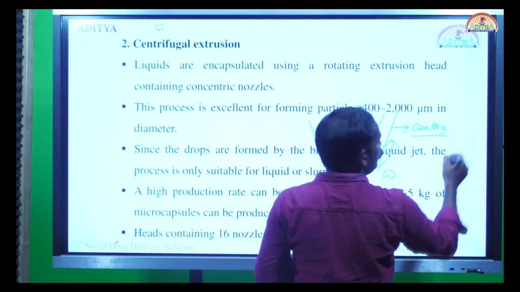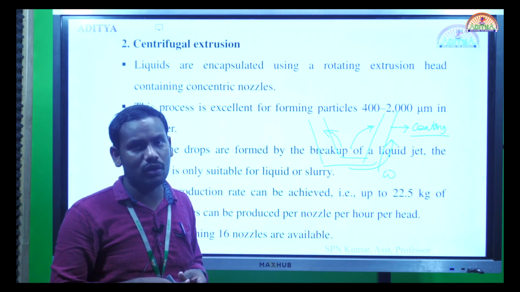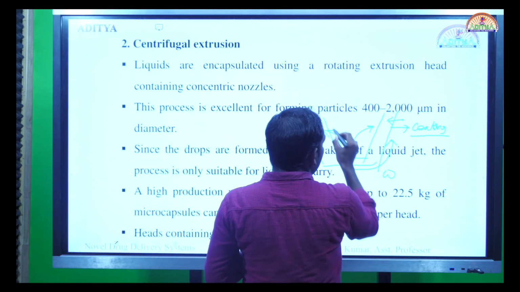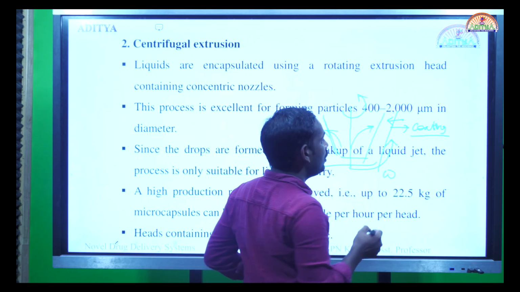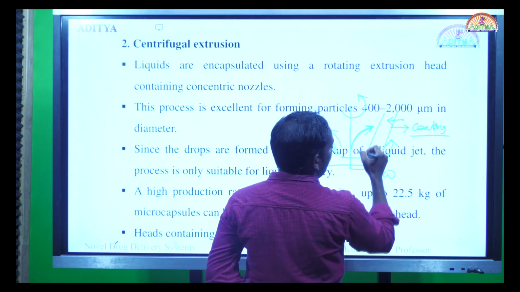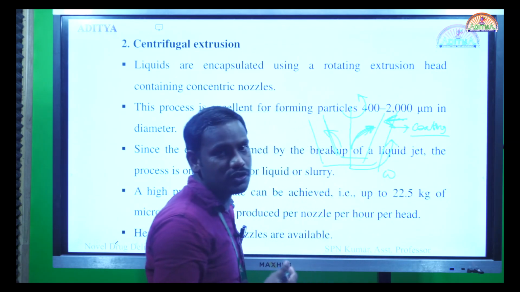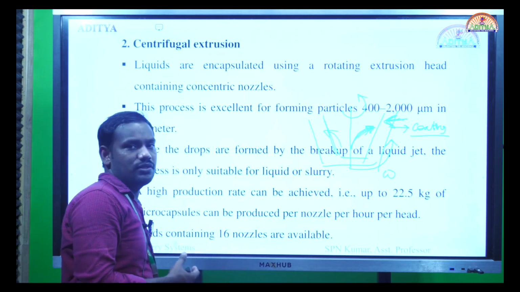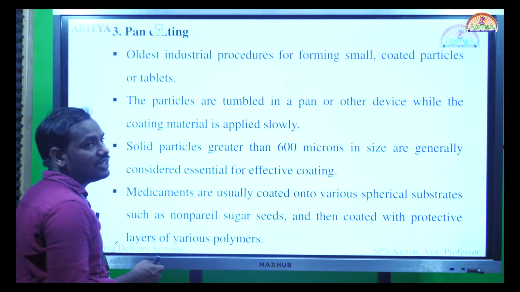So whatever your coating solution is, coating material HPMC, suppose let us take HPMC, let us dissolve it in isopropyl alcohol. So that coating solution is provided from this direction. The internal basket is rotated at a constant velocity. So due to the centrifugal force, the materials will be pushed to the periphery and the coating solution is pushed inside. So there is an opposite movement of core and coating material. This opposite movement will result in coating of core material with the substance, whatever the material, resin or polymer or retardant we needed.